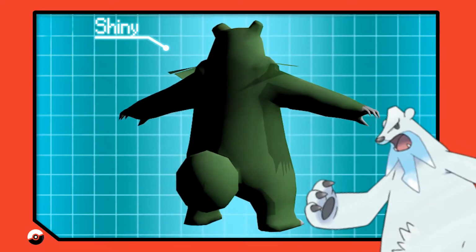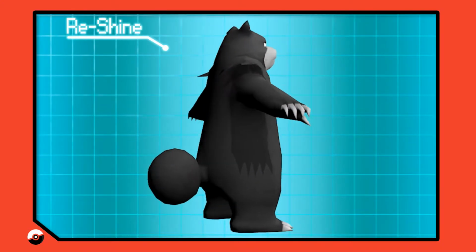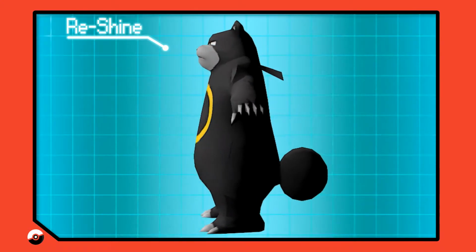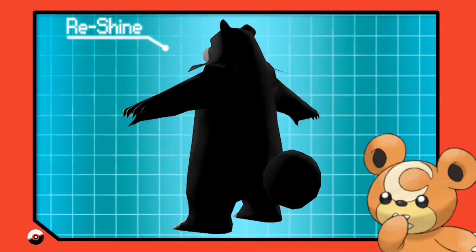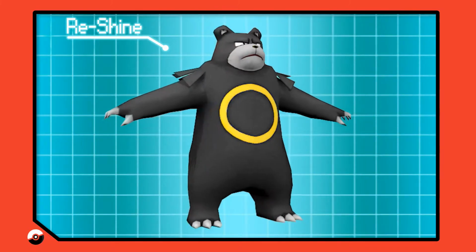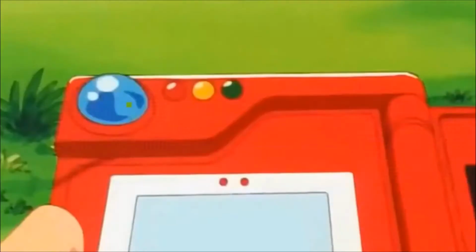Since we already have a polar bear Pokemon, white is definitely out. So instead, let's go with a simple black bear design. This also goes great with the whole crescent moon, full moon shtick that it and Teddy Ursa's got going on. Plus, it gives Ursaring some synergy with another Gen 2 favorite.